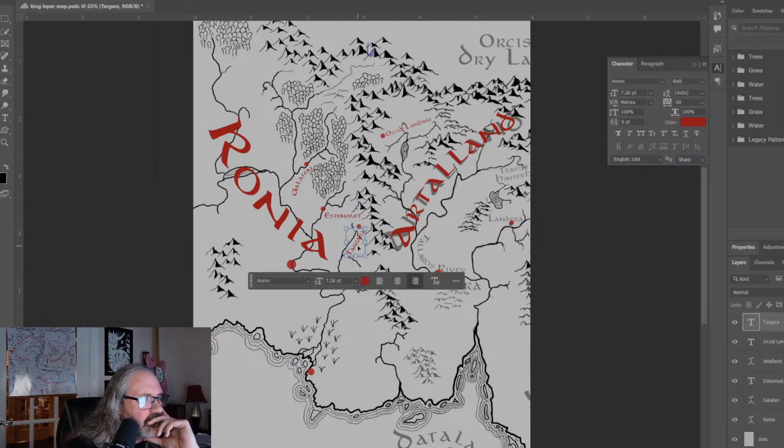Okay. You can also do it like this. I like it better here. And again, we can hit this and just warp it just a bit.